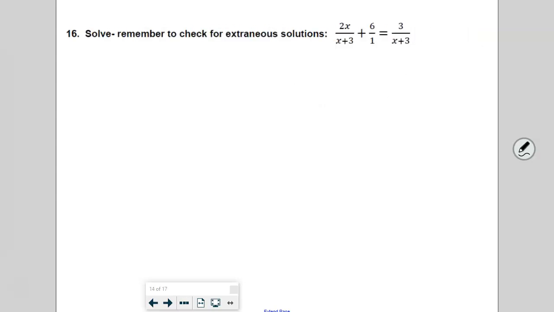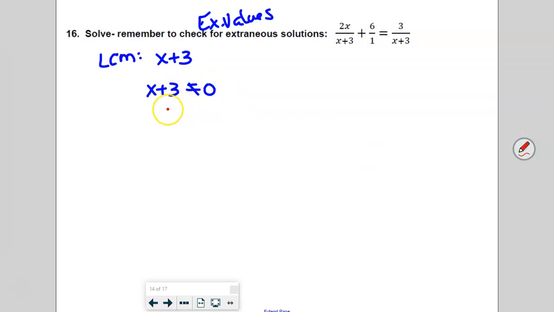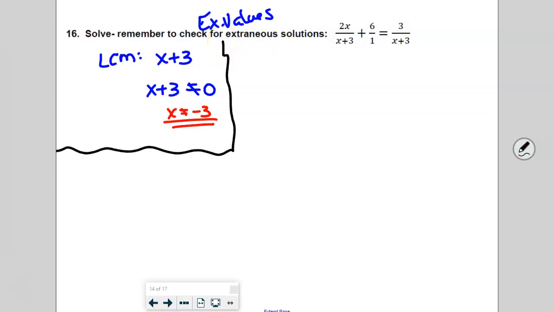All right, so here we have an equation. We're going to be solving it, so we're going to use our LCM. And when they say extraneous solutions, that has to do with the phrase excluded values. So remember, the easiest way for us to look for excluded values is to find our LCM first, which for this question is pretty basic, it's just x plus 3. Your excluded value is going to say that whatever your LCM is, it can't equal 0 because that would produce a 0 in your denominator. So if you solve this little anti-equation, you get x cannot be negative 3. Just keep that in your back pocket when we solve this equation. If we get x equals negative 3, we're going to have to cross it off and not count it as a viable solution.